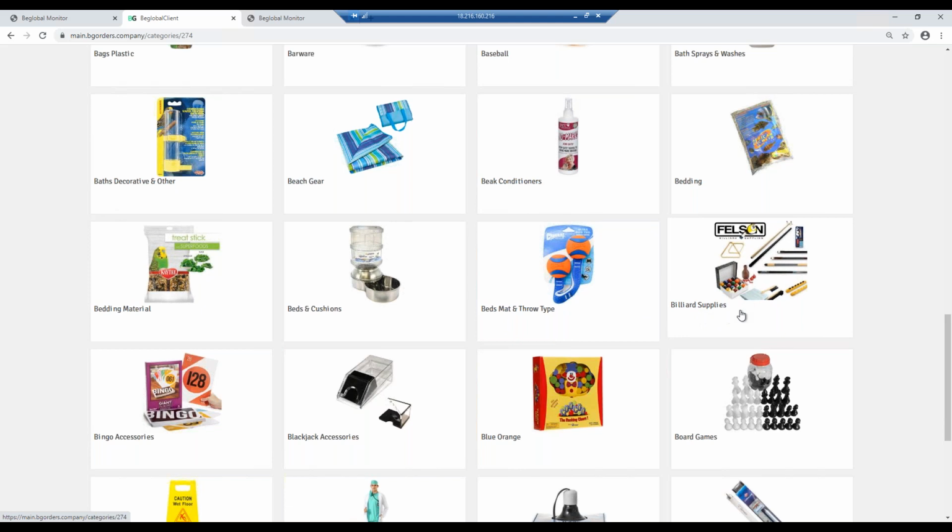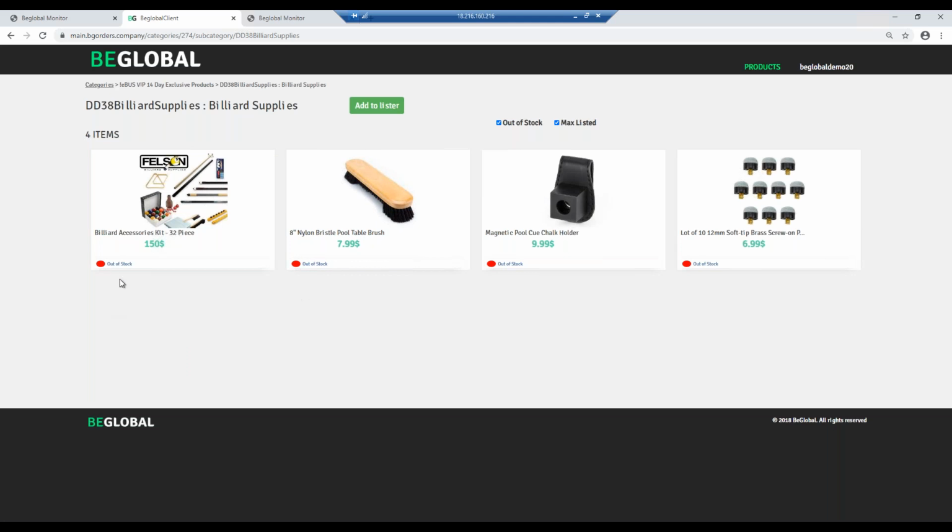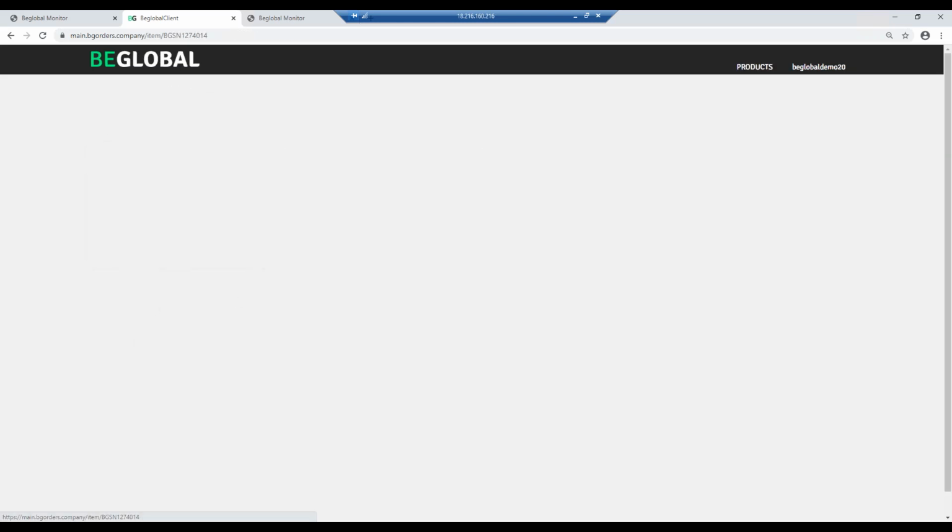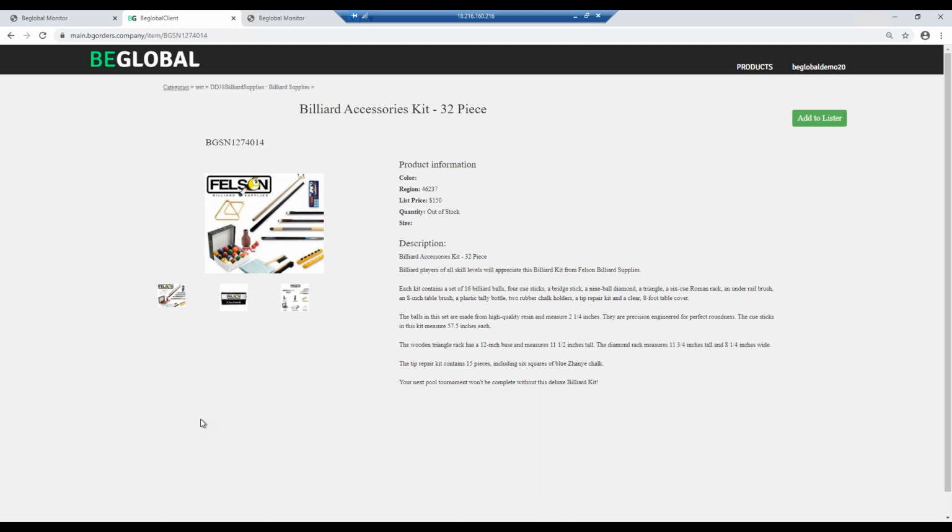Once you log in, you will see a lot of thinking behind that. For instance, the billiard supplies, because of the COVID-19 issue, people stay at home. We brought more items for home playing. Billiard, pet supplies, things like that. If I go to this item just to show you, everything here is out of stock because it will be in stock tomorrow. I asked the tech team to open the category for me for this webinar because I wanted to make sure that you guys get access to be the first to see these items. Tomorrow you will see more items live in stock, maybe even tonight.